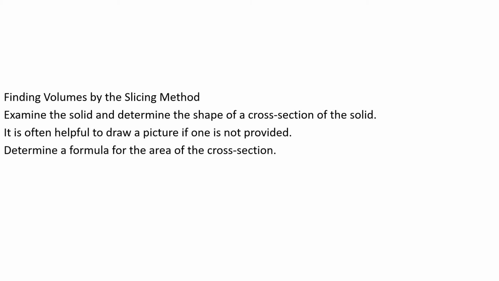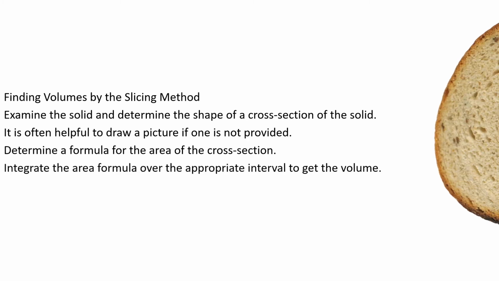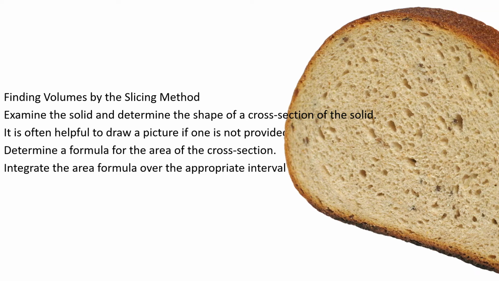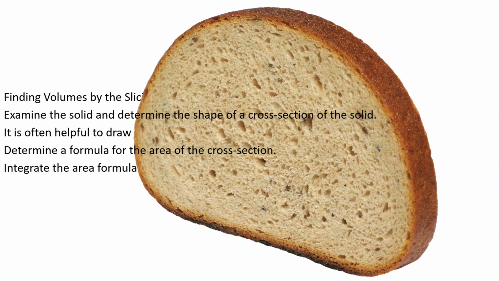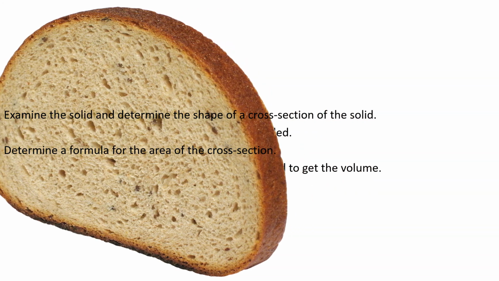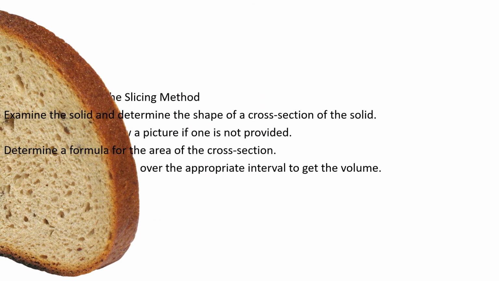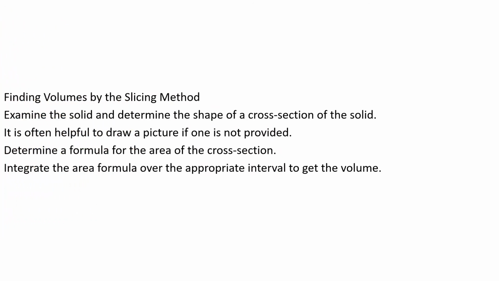Then we got to determine a formula for the area of the cross section. And then we want to integrate the, oh great, here comes one of the slices of bread. Get out of the way, bread. All right, and then finally we want to integrate the area formula over the appropriate interval to get the volume.